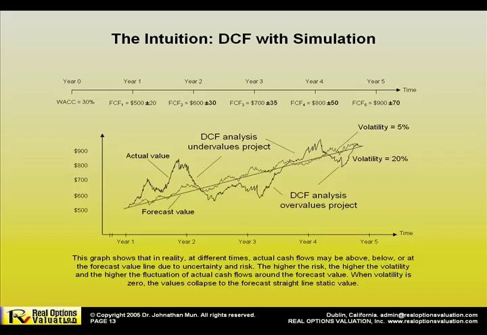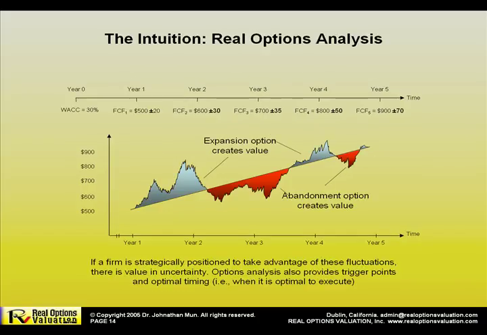Now, just modeling these uncertainties is very important to capture the risk. However, what is next? Well, what next is to say, what if things are higher up or lower down? And what real options analysis does is tell you how to capture the upside swings, for example, expansion option, option to execute, switching options, and so forth. And also, if things are not looking well, you can execute things like an abandonment option to mitigate the downside risk. That is the value of real options. But before you can actually do real options analysis, you need Monte Carlo simulation because you need to forecast where things will go, if that makes sense.